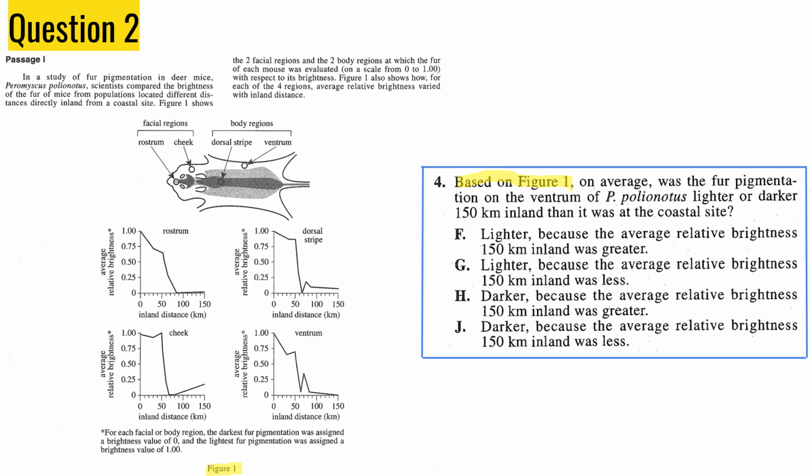And then if we read closely, we can actually see here, and I'm going to mark this up, that it's specifically asking us to look for the pigmentation on the ventrum, right? So where do we see that word again? Well, we see it right here, okay? So we're only looking at this graph. You don't need to worry yourself with any of these other graphs because it's not asking about those parts of the body. It's asking about the ventrum. So now we're going to see which one of these answers goes along with that, okay? So go ahead and try to answer it before I go through it.